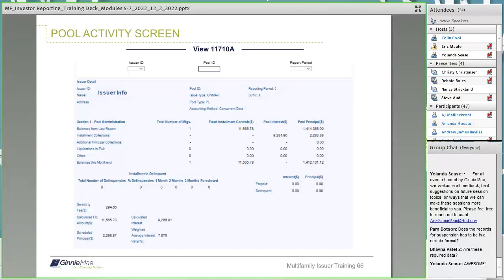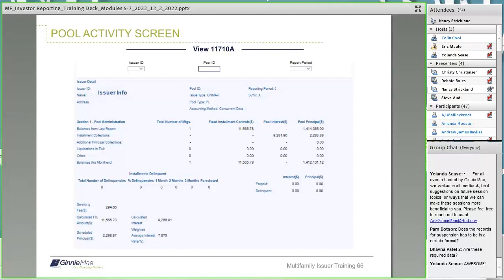So let's look at the data that you'll see when you select the 11710A link. The data on the A is from the issuer reported pool and loan records, along with RFS calculated values, and information reported at origination.